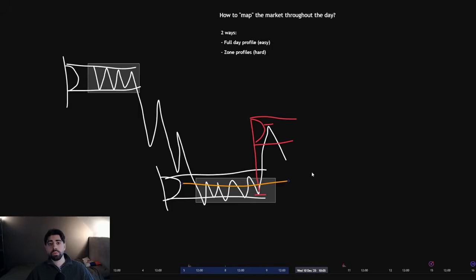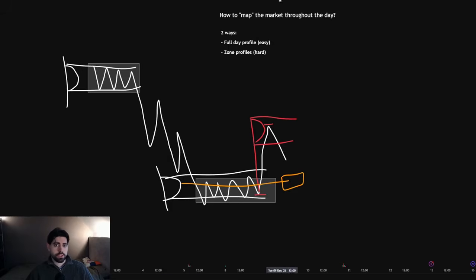And if you remember what we said before about the POC, when we are in a balance area, the POC acts like a magnet. However, when we break out of it, it then becomes a rejector. So you then get a zone here. And this is something he showed us using the range chart, and he used 80 on the range charts. So it was not a normal time frame chart like the 1 minute.